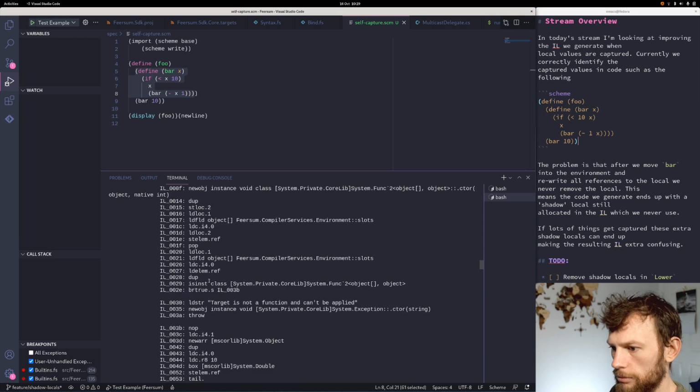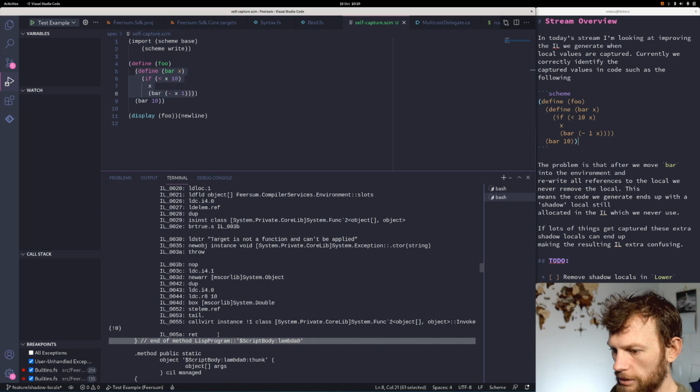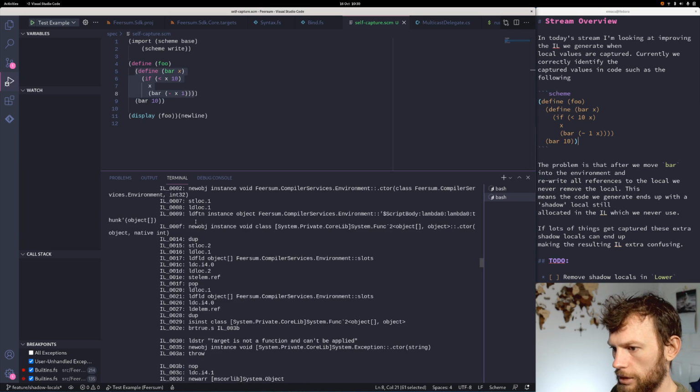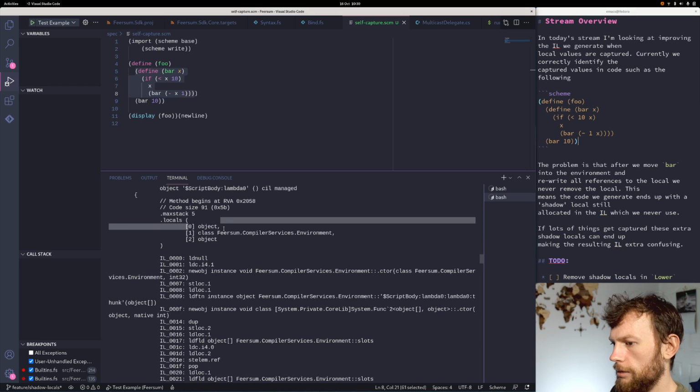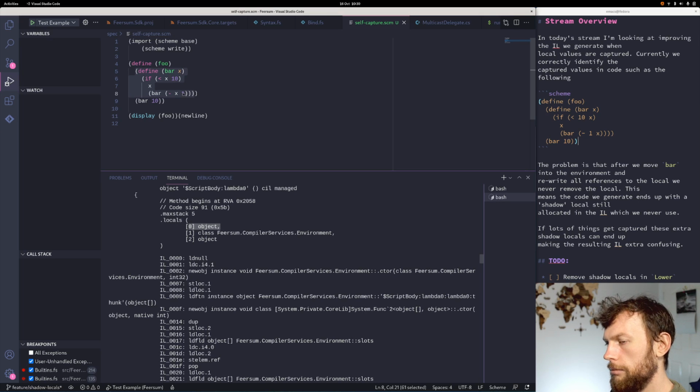Yeah. So the key thing here is that none of this part of the code references local 0. Local 0 here was the local that we added because bar is defined inside foo, and so it can't be a global, it has to be a local. But bar ends up being captured. Bar gets captured here by itself. It doesn't really matter. The key point is that bar gets captured.